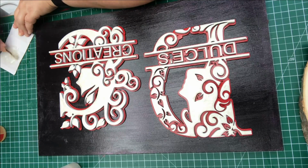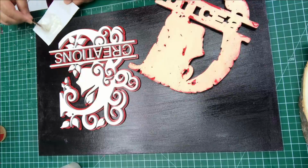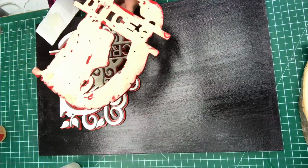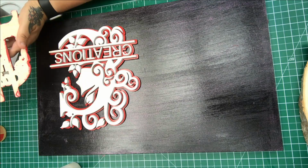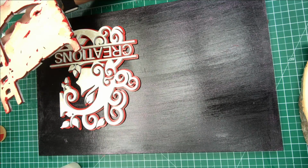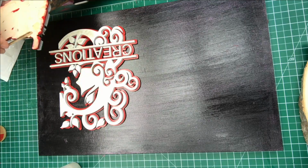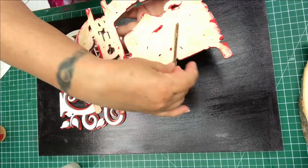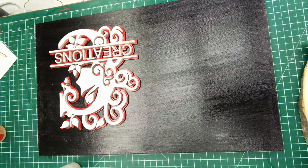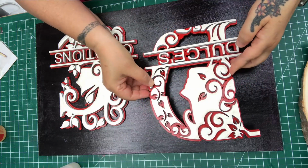But like I say, I'll finish this now with you. By the time you see it, it will hopefully be on the wall when I give you a tour of my shed, my craft haven. Put this down where the marks are. I can see the marks better this way. So there.